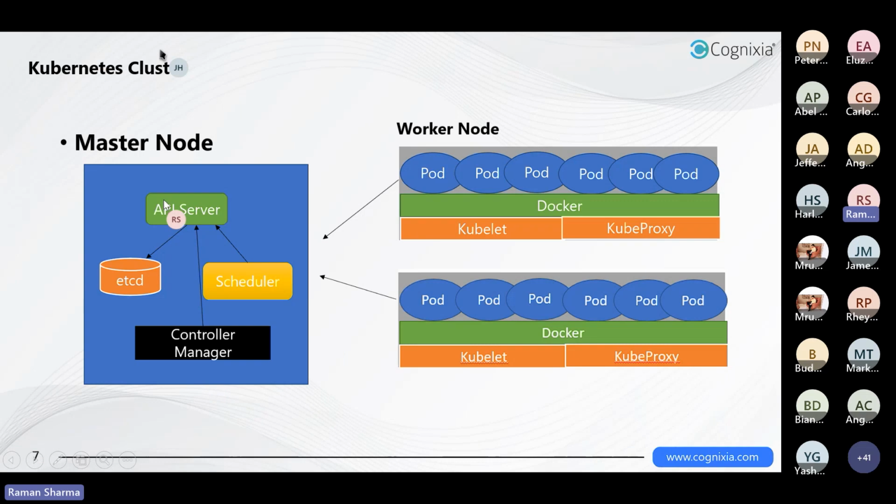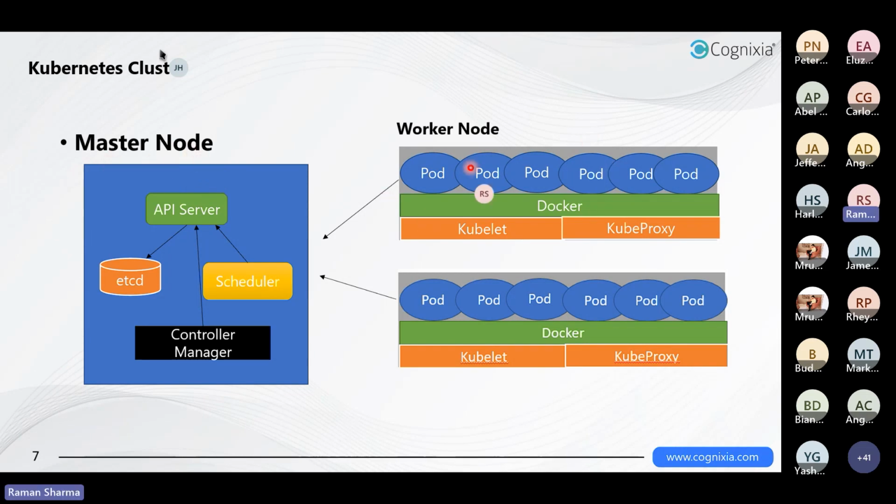In container orchestration, we have our master node. On the master node, we have the master node components, also known as the control plane, which has the API server, scheduler, etcd, and the controller manager. So what is the master server's role? Whenever any request comes, the request will first come to this master node.